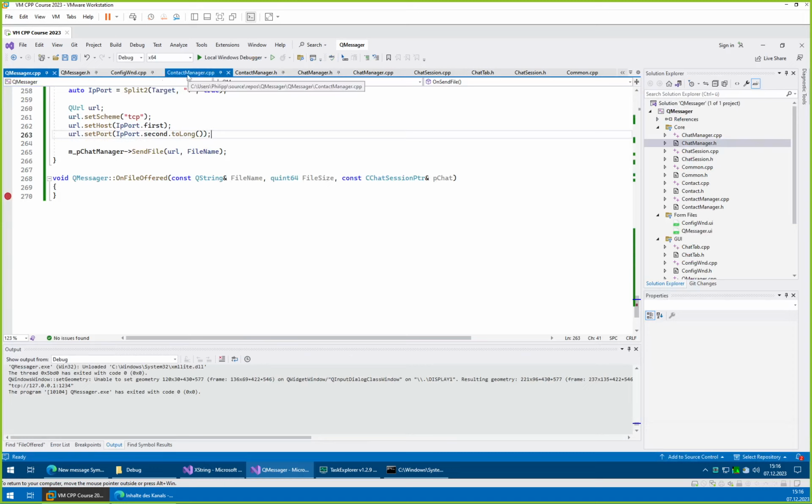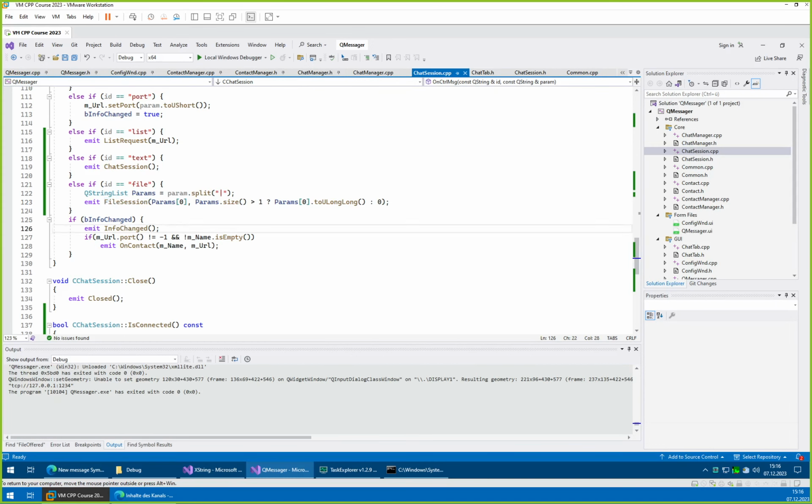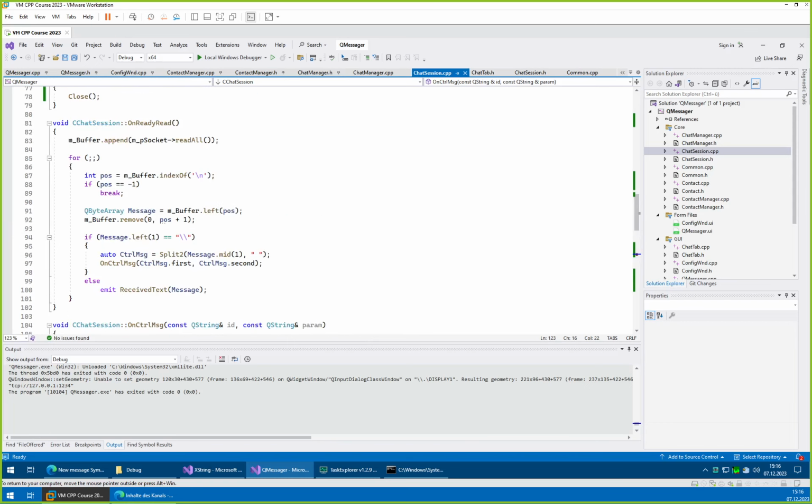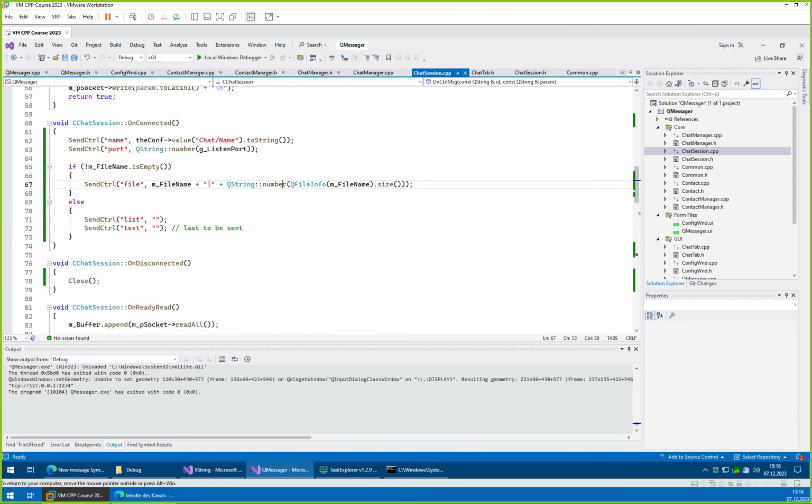So we'll go to our chat session, and we'll put a breakpoint here, and where we send it, here we'll also put a breakpoint. Ideally, we should grab this separately.